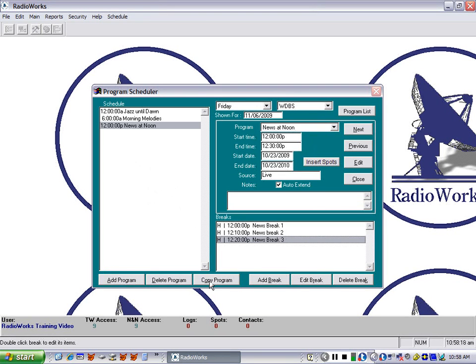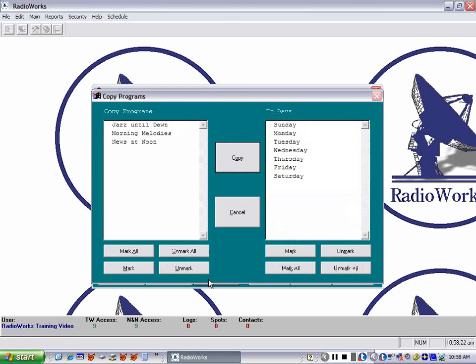To copy a program, you click on the Copy Program button down here at the bottom, and that brings up a screen that shows on the left the programs that you have on this day that you're going to copy to other days. So we'll double-click News at Noon. And you have some mark all and unmark all and mark whatever, but it's a lot quicker just to double click. Now, what days do we want?